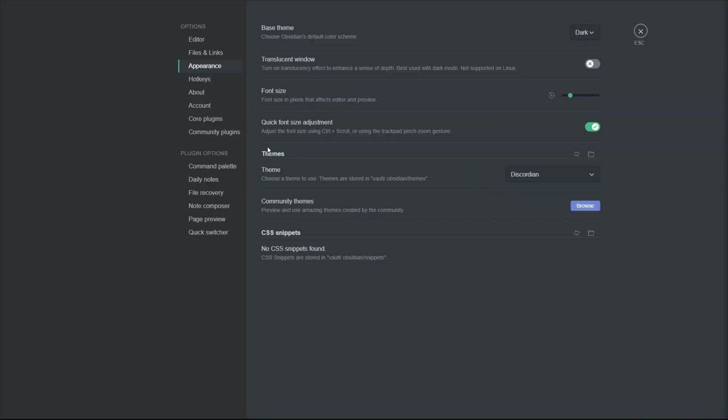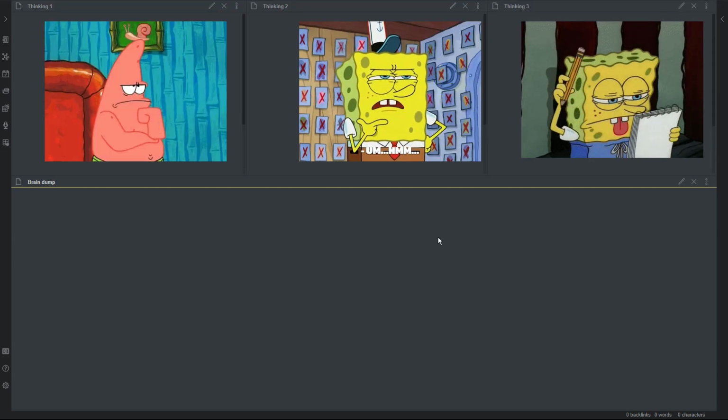Okay, now that looks a little bit better. But still, I don't know whether I like it with the quick switcher blurring everything out in the background. But I mean, the settings menu is just like, yeah, Discord all over. This is just so Discord. But yeah, it's an interesting theme.